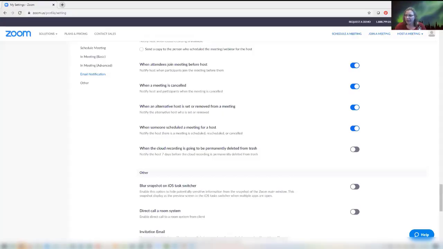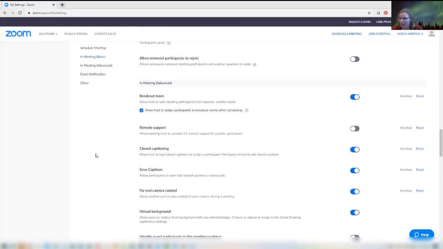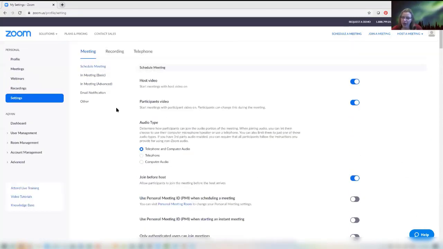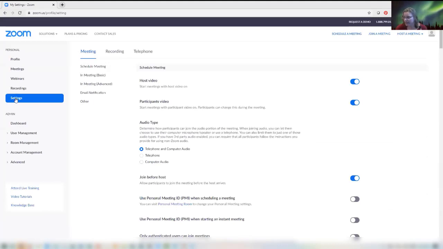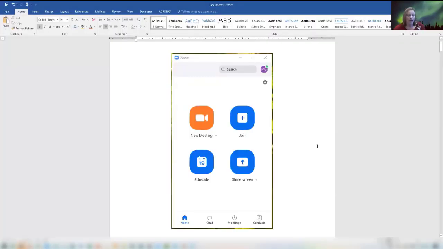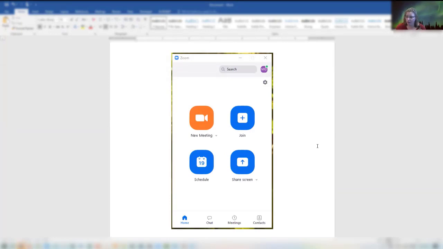First of all, I want to share my screen and explain what you should be looking at. It is the zoom.us website. I am logged in to zoom.us, and I can get to my profile, my meetings, and my settings, and there are some advanced settings here. After you get your account set up, you don't even come back to the web unless you need to do something advanced. So this is the software that I find most easy to use for Zoom.